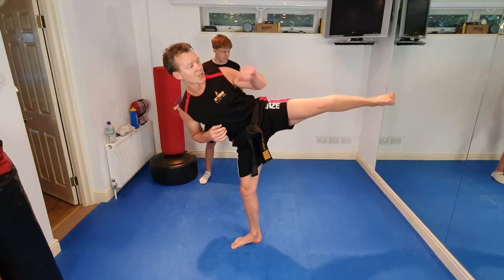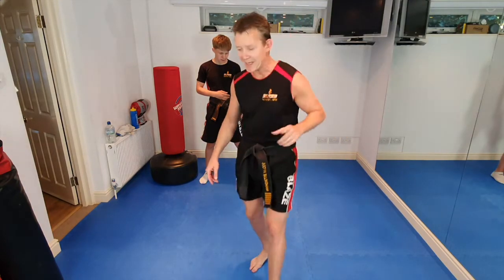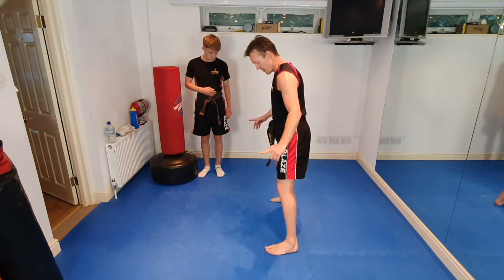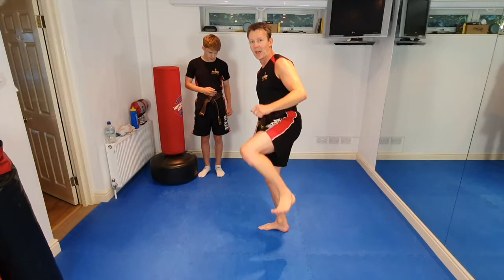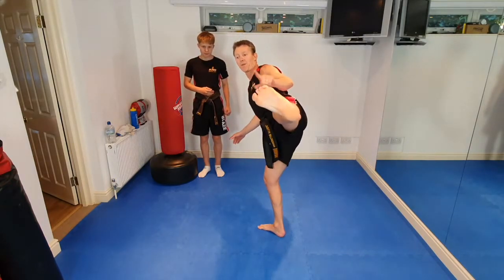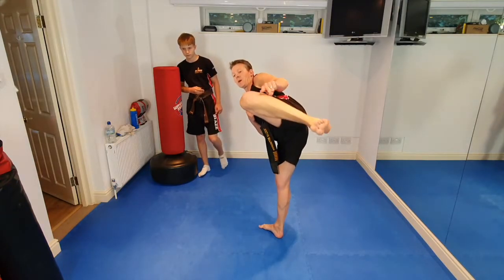3, 2, 1, I might just need to slightly adjust that back foot position just so my foot isn't in the wrong striking position. So for example, look here, as I step, if I don't turn that foot out and start to go through the motion of the kick, my foot becomes like that here, can you see it? As I turn that back foot round, so that foot turns round. So when we do this one, try and get that foot in that side kick position.